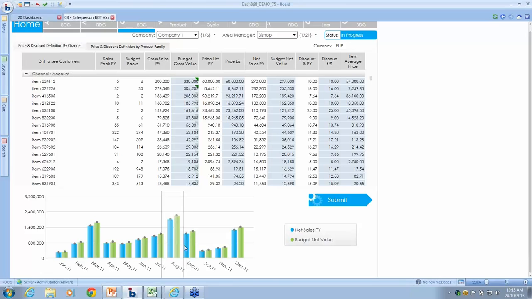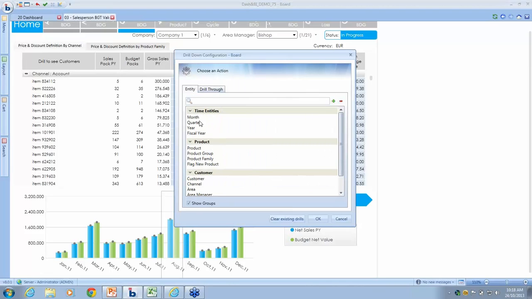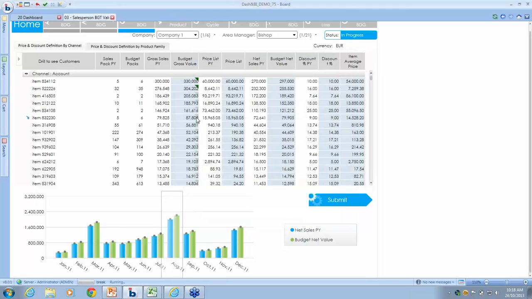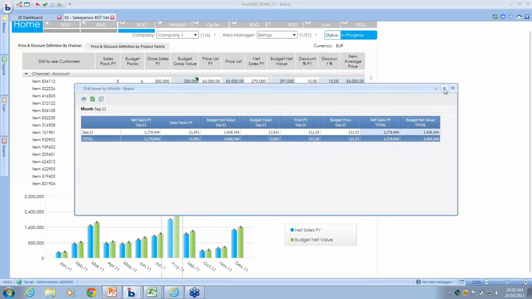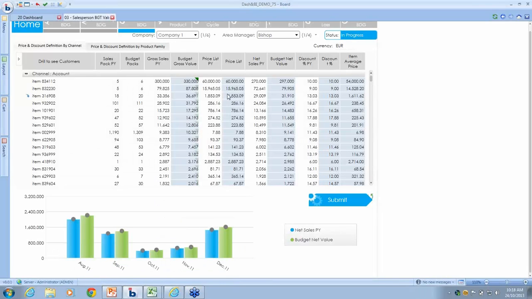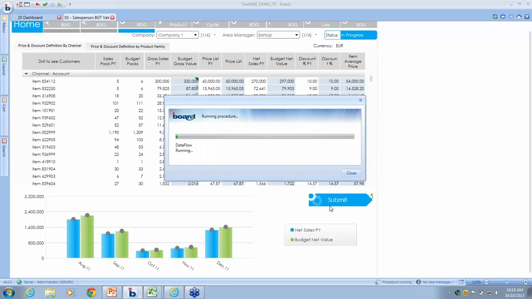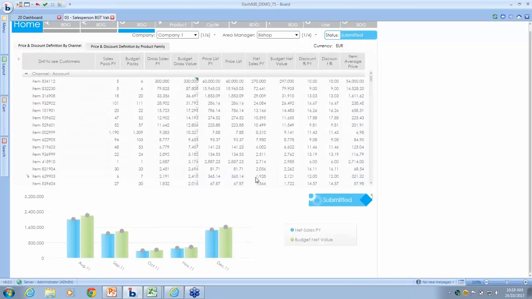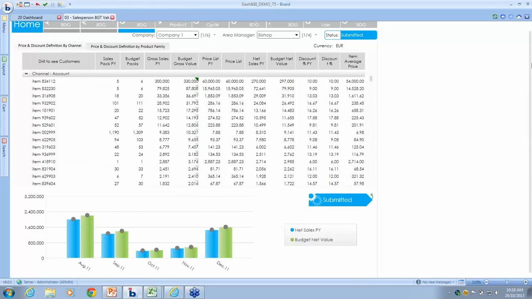And just as showing here, all these graphs there, if I just want to focus in on a particular month where I'm interested in, I can drill down into that in any way I like and immediately see the data that underlies that. And every object on the screen refreshes. So I just press submit because maybe I've done that now, and you see it's all gone white and it's gone to a status of submitted.